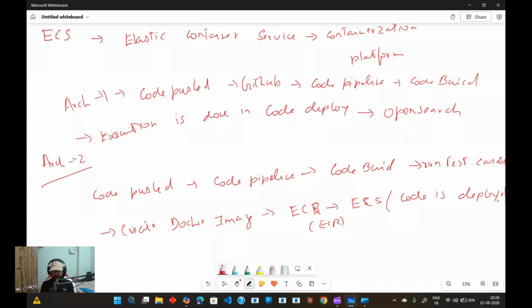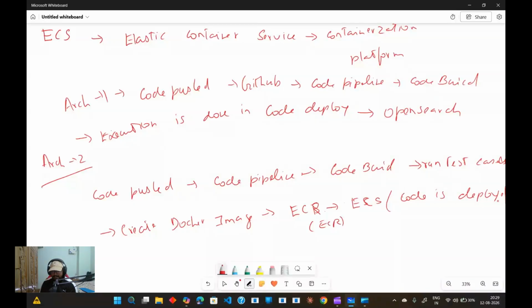So I'll repeat: CodeCommit or GitHub or Bitbucket or GitLab, in this the repository is present. The developer pushes code and commits the changes. Once it is done, CodePipeline, which is already linked with CodeCommit or GitHub or Bitbucket, will recognize the changes and then trigger the CodeBuild. CodeBuild will fetch the code from the repository, and then run test cases.